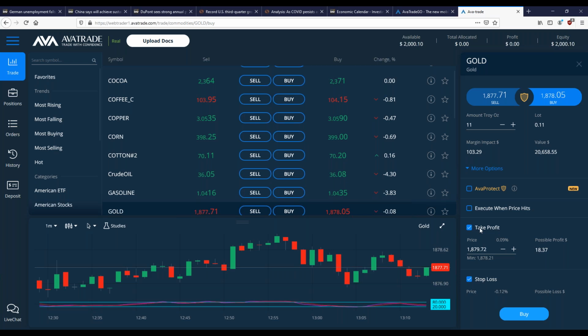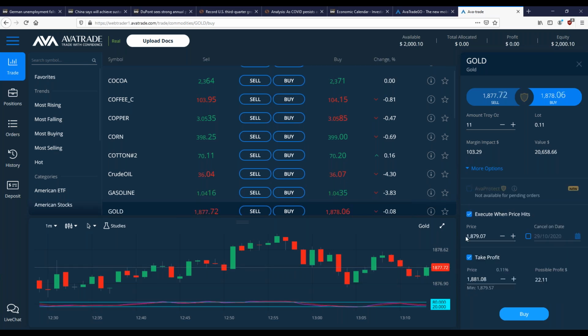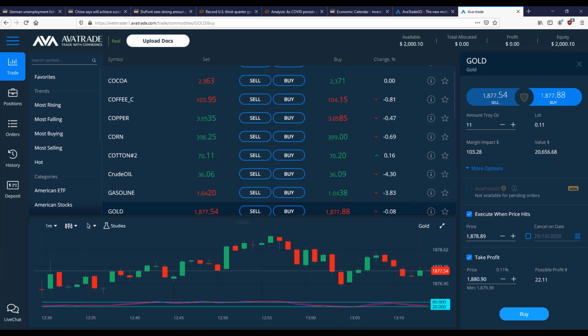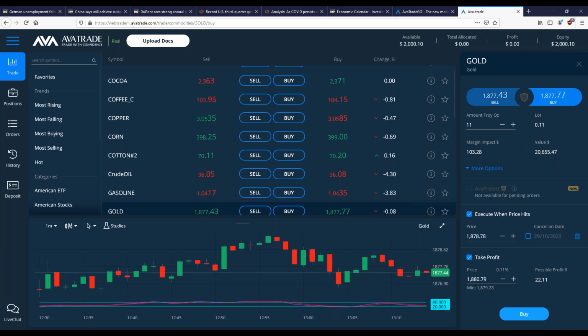Someone's asking about, what about a buy limit? Okay, buy limit. Execute when price hits. You put your price right here. That's your pending order. It simplifies pending orders. You don't have to know whether it's a buy limit or a buy stop. You know, if you're new to trading, you might not know. Buy limit, you're programming in the MT4 to buy from a lower price. Buy stop, you're programming it to buy from a higher price. And you have to pick the right type of pending order in the MT4 platform in order to execute the pending order. Here, it's very simple.